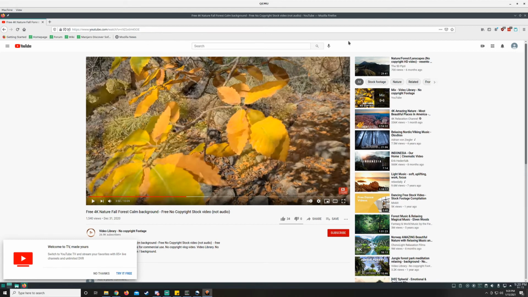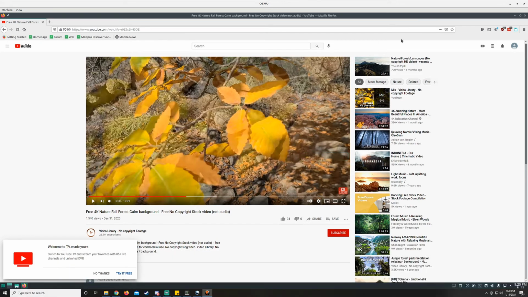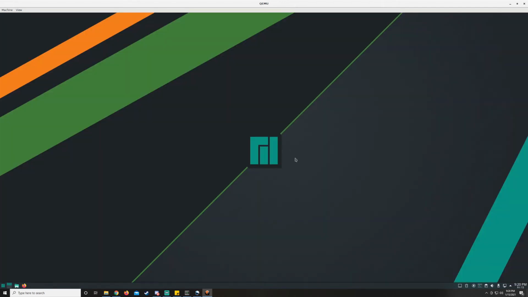For comparison here, essentially, I've run the same setup in a virtual machine, and it was very choppy, very laggy. Lots of frame rate issues. But this so far is very good with using QEMU. So very nice. It's looking fairly stable and fairly quick, to be honest. It's very nice. I'm not seeing pretty much any lag.